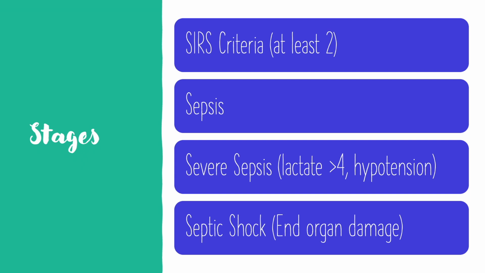Now, when there is a lack of oxygen, like in the case of hypoxia or hypoperfusion, this means there's a decreased amount of oxygen perfusing the tissues. When this occurs, the body switches from aerobic metabolism to anaerobic metabolism and uses carbon dioxide as its primary source of energy to carry out cellular processes. In the case where carbon dioxide is used, a byproduct of its breakdown is lactate.